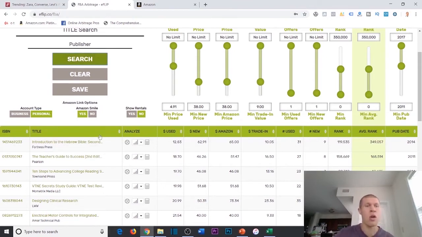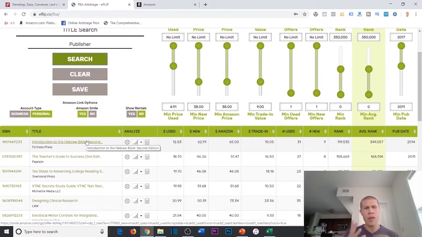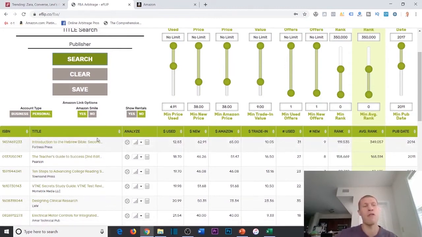So now let's run through some examples of books, and I'll show you examples. I haven't set this up at all. I'll show you examples of bad books, good books, ones that might be good for certain reasons, one that might be bad for certain reasons. I'll show you different examples and how I use this software to find good books, okay?